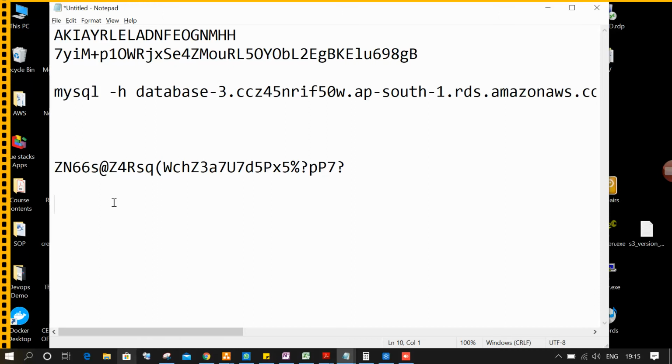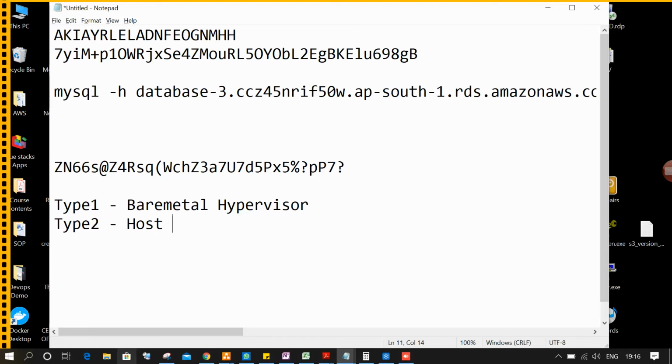There are two types of hypervisor. One is type 1, which we call a bare metal hypervisor, and type 2, which we call a host based hypervisor. I'll give you an example.